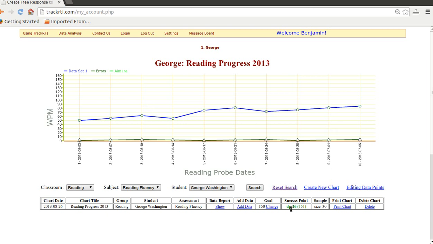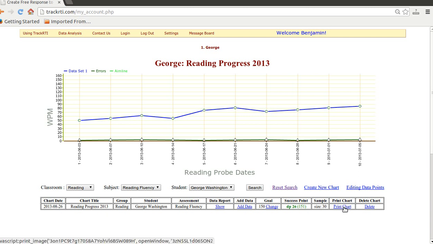And here it is showing that based on the data that has been entered so far, he's predicted to reach the goal at data point 26. So raising the goal would be a possibility. Sample size is 30. That's also editable.